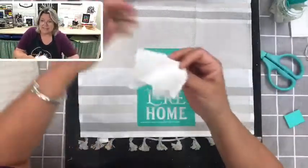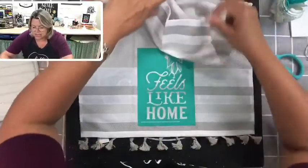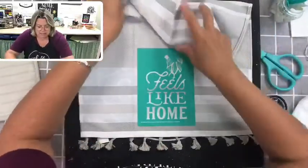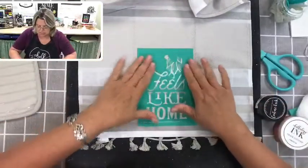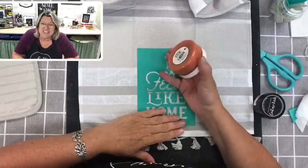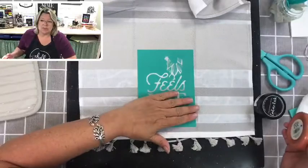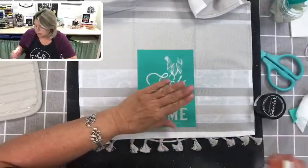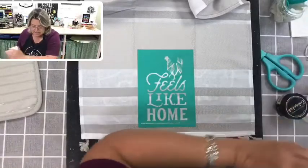Not that, but this. Okay, I'm getting a real spaz tonight. My gosh. All right, so I've got my black ink and my papaya. So my plan is to do the chicken in the papaya color, because guess what? She's got some rusty red colored chickens, and the rest of this I'm going to do in black. Should be a really, really quick project. You ready? All right, I think I'll start at the top with the chicken.